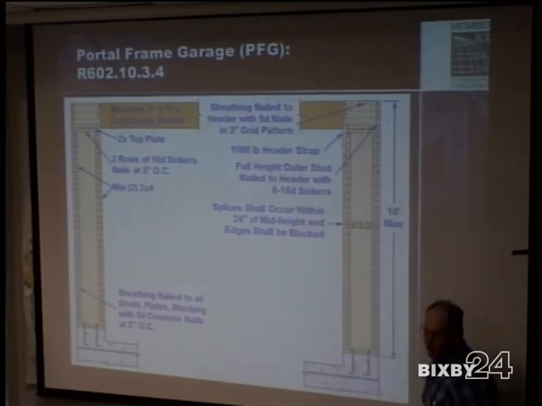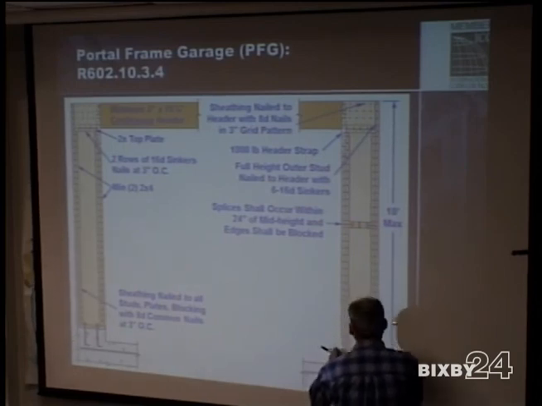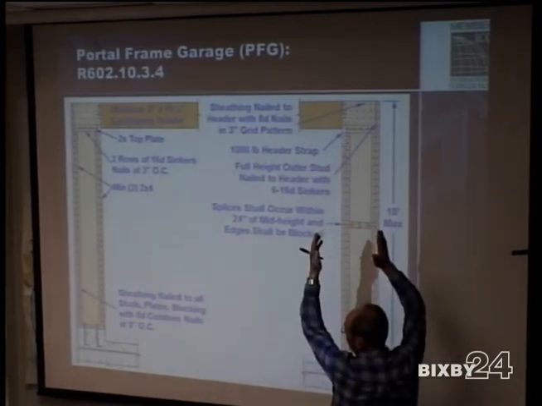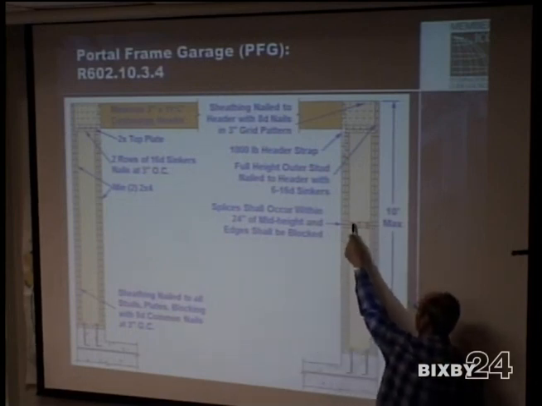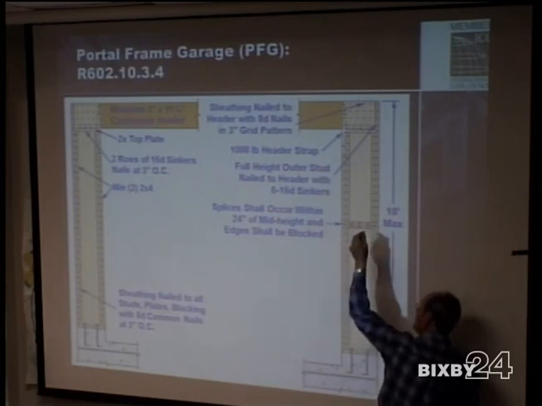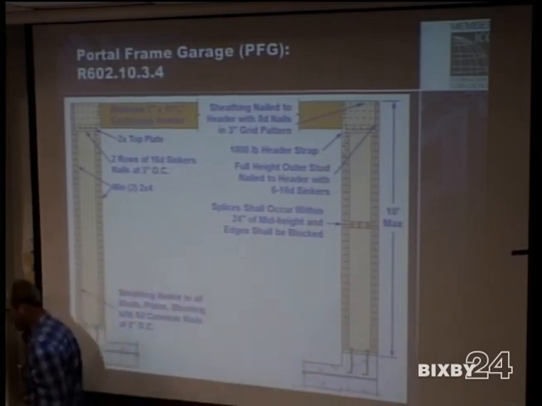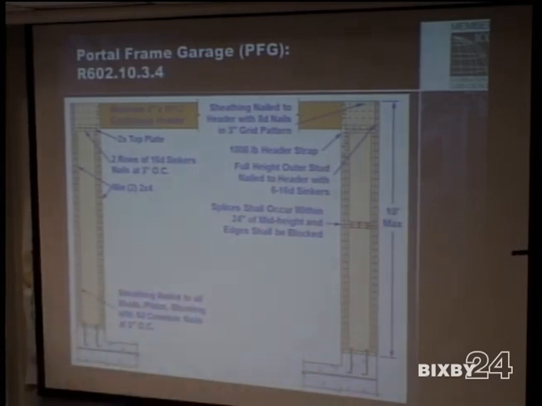Real quick, if you're splicing your sheeting, we're wanting sheeting from bottom plate all the way to the top. If you use a splice, you have to put construction blocking behind it, and the sheeting needs to be nailed from the outside. Okay, that's another big rejection point, and that goes on all your brace wall panels around the house. If you're using 9-foot plates and 8-foot sheeting and you're splicing, that needs construction backing, and it needs to be nailed from the outside through the sheeting into that backing.